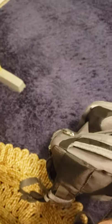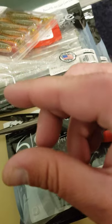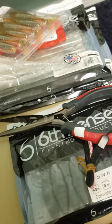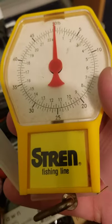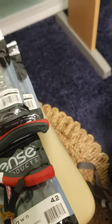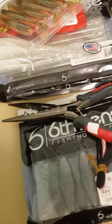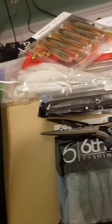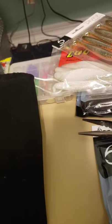Also in my bag are my trusty pliers. The other day I caught a three-pound catfish on a little topwater trout jig and I was stuck — I had to walk all the way back to the car because I didn't bring them. And I've got a scale — I've had this thing almost 28 years and it still works. You always need that to verify what you caught. That's what I bring in my little backpack. I also have four or five different tackle boxes full of swim jigs, crankbaits, and trout rigs — I've been collecting at farm auctions and state auctions.